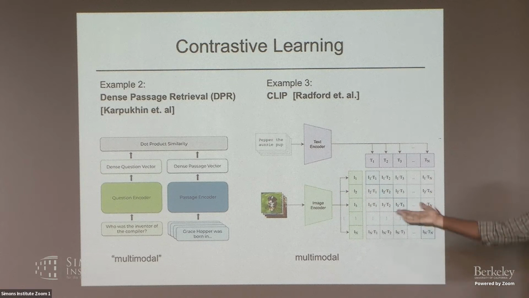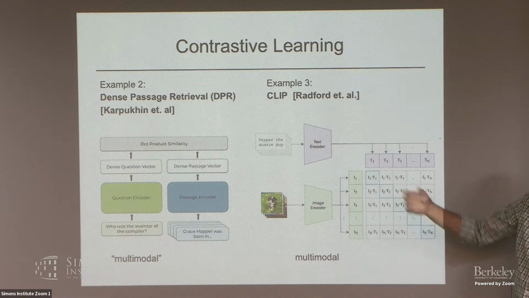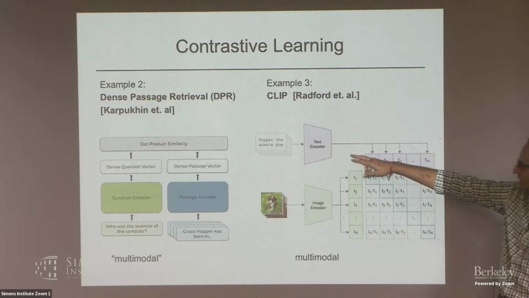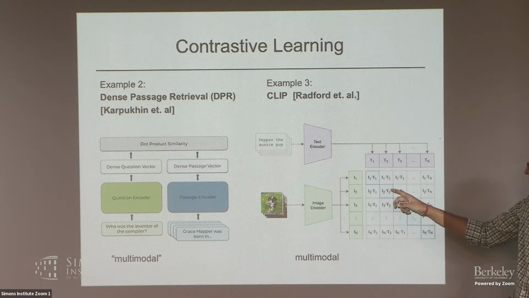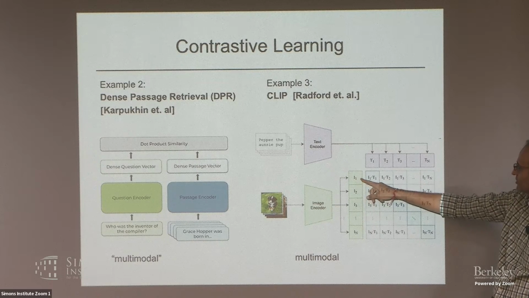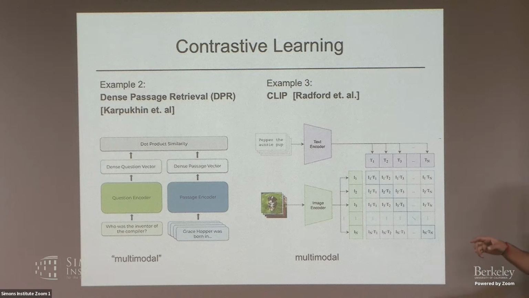Right? And then maybe the most famous example nowadays is CLIP. I'm sure all of you have seen this picture, where this is truly multimodal in the sense that the inputs are one text, one images, and we encode them. Each one has its own encoder. And the way the loss works is you want the embedding of the image to be close to its own text, and you want it to be far from everybody else by doing a softmax loss.